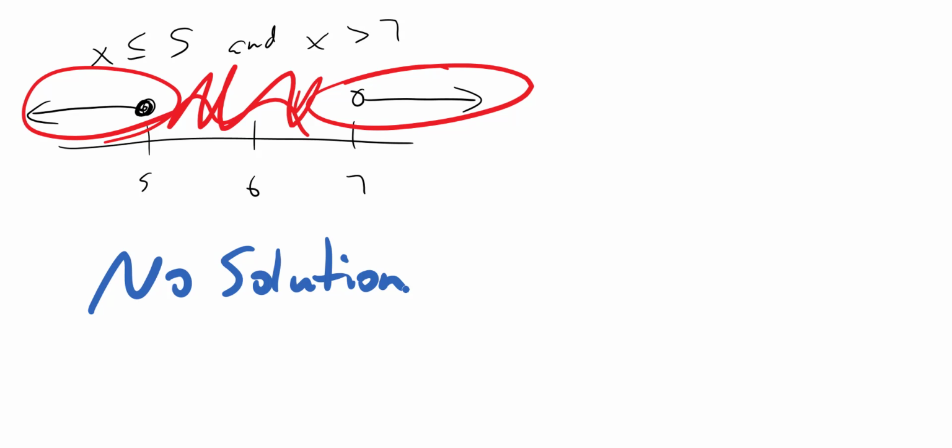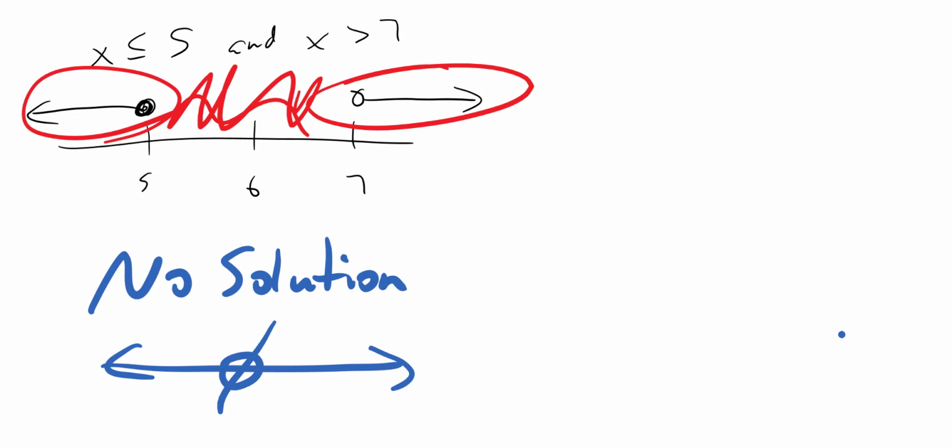So there's not even any graph. If there was a graph for you to graph, you would really just put a slash through it or leave it blank. It's nice to put something there, so I know you don't. If you leave it blank, sometimes people don't know what they're doing. So really, this is no solution to this problem, because they don't overlap. So those are the 4 different scenarios I just did. Those are the only 4 scenarios that you can have here.